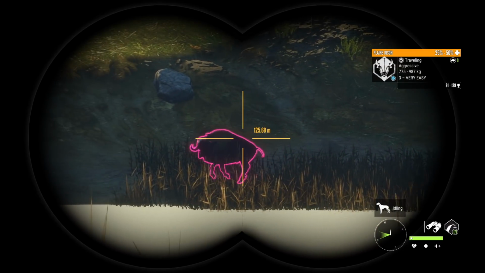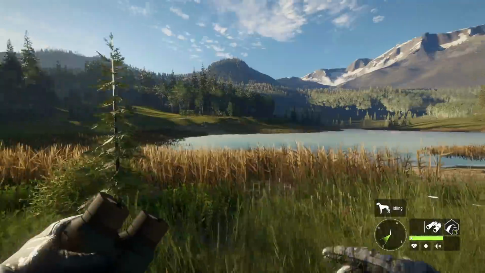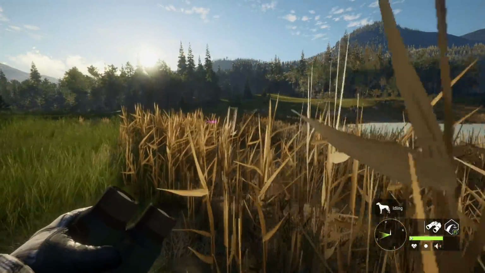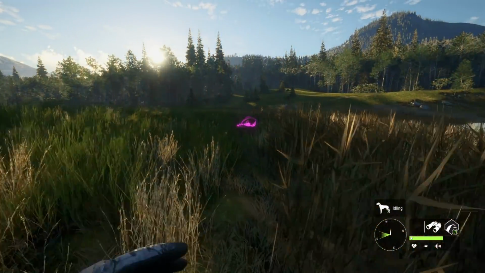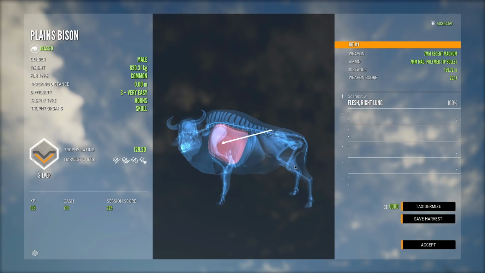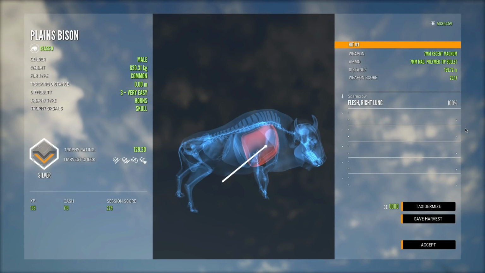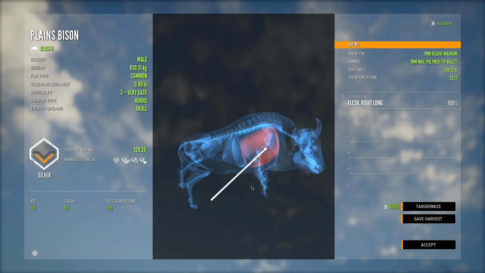And it's currently at 25 to 50% health. And just like that, it ended up dying just a couple seconds after we last looked at it. So let's go ahead and take a look at the damage. I'm going to assume that it's probably single lung once again. I couldn't see this being a double lung, and it indeed is just a single lung. So the 7mm does not have enough penetration to actually get a double lung on Plains Bison. So I'm kind of curious what it's going to be like for the Bison in Classic.